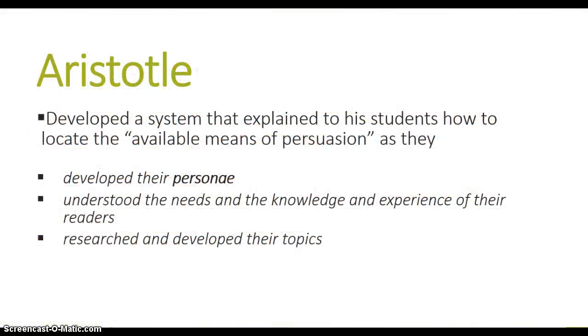We can trace this idea all the way back to ancient Greece, to Aristotle. Aristotle developed a system that explained to his students how to locate what he called the available means of persuasion as they did certain things in their speaking and writing. It helped them as they developed their personae.